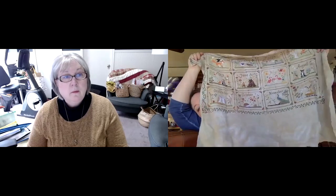I completed the bottom border of my Joyful Worlds from Snowflower Diaries. This is always so hard to show on this big, huge fabric, but I got the whole bottom border done, except I realized afterwards I was supposed to do one more of these diamond shapes right here. So technically it's done except for that.